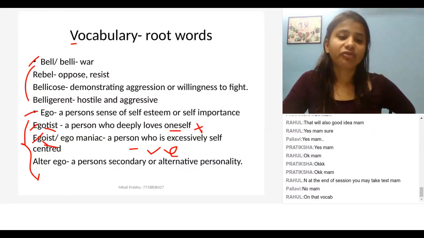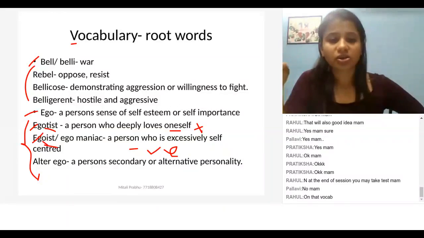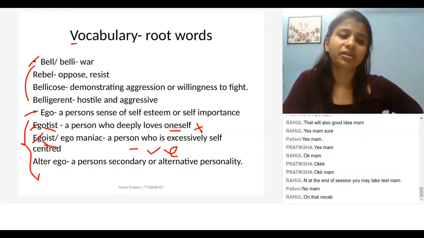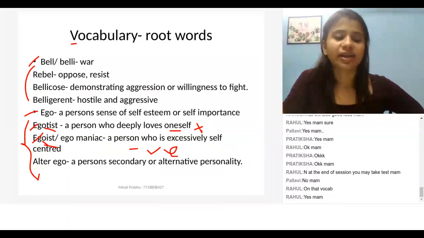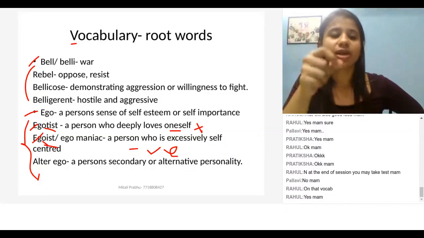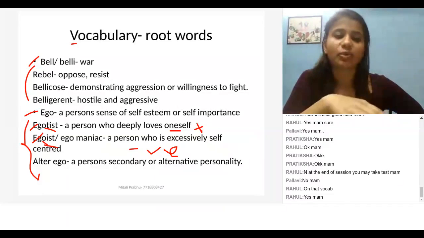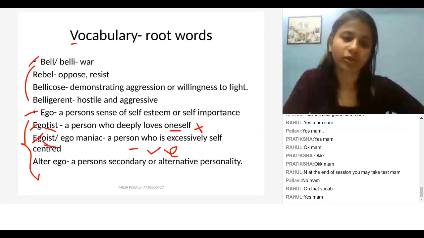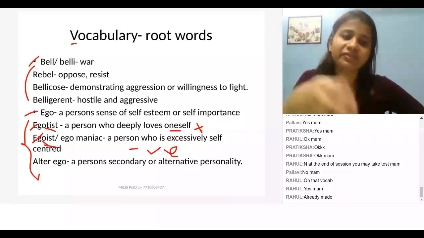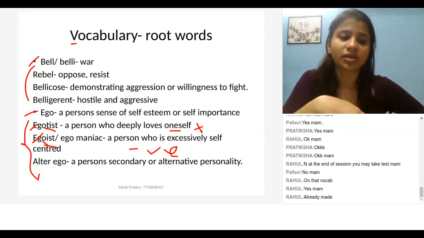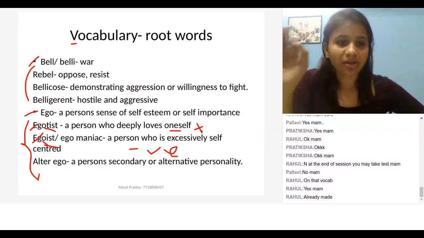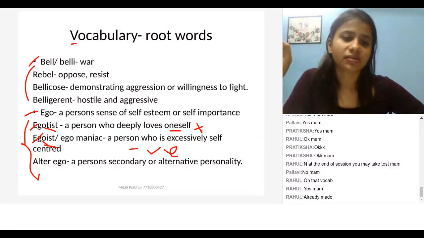If I give you all 15 words or 10 words, see to it that the next day you make a diary. First, make a book, write those 10 words, and every day add 10 words to that book and study the previous day's words. Now, see, I cannot do this with you all. I can give you all new 10 words every day, but what about the previous words?